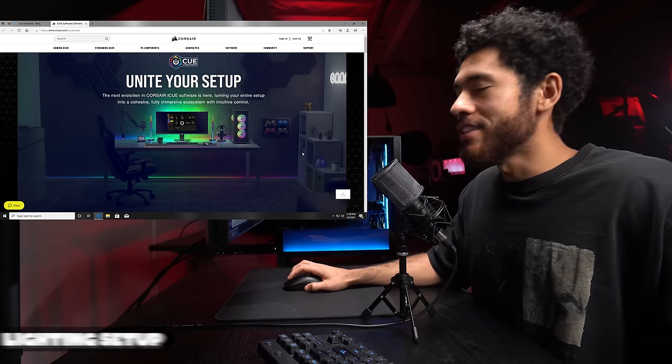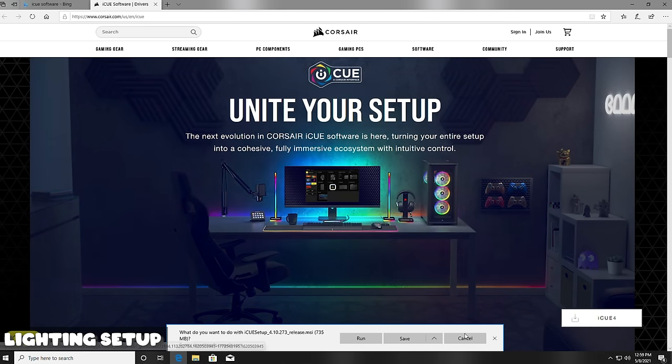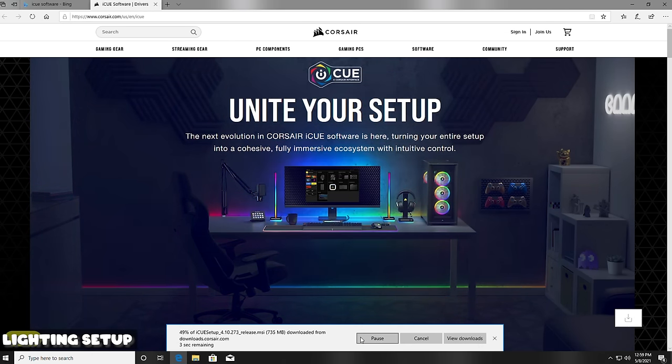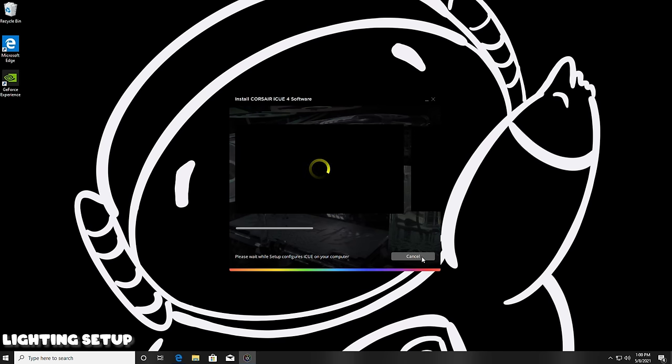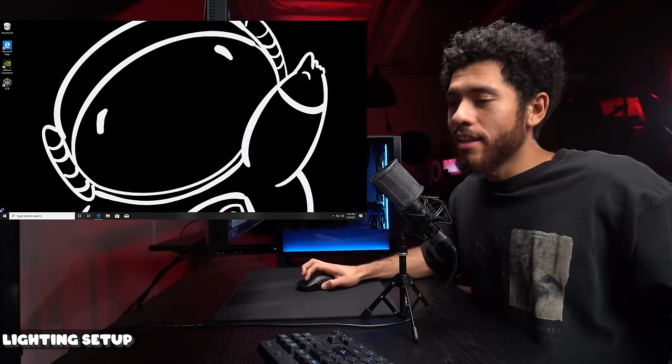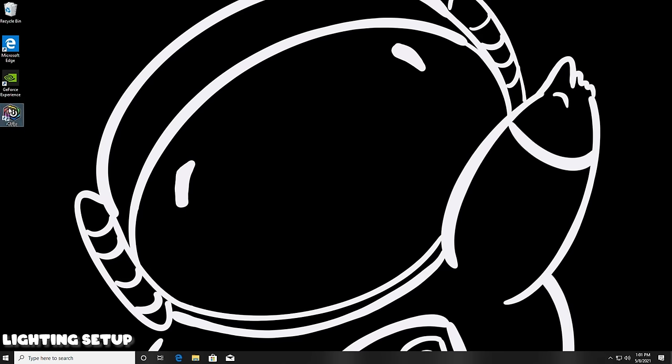Now guys, we're gonna be installing the iCUE program to be able to control our AIO and change the fan speed and fan colors of everything. Yes. Next, finish. Okay, so now let's restart our system. Restart.